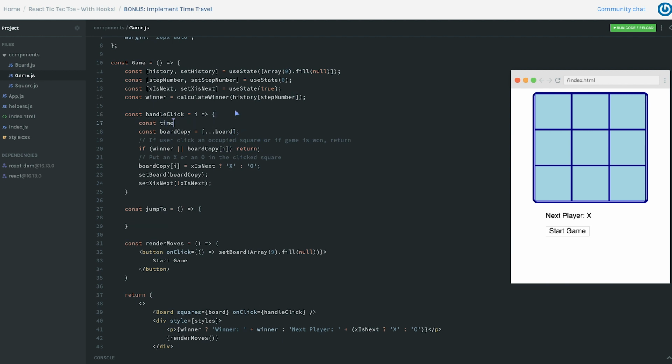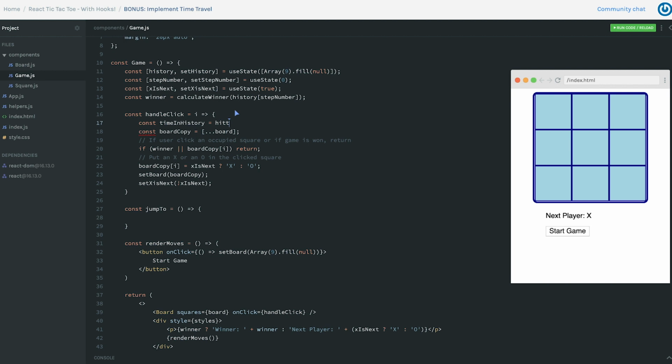Then we have our handleClick. I'm going to create a new const that I call time in history. And from the state, I'm going to slice out the history that we don't need, because we can jump back and forth. And if we jump back in our state, we don't need to save the states that come after that, because we are going to have a completely different state because the user will make other moves. So we can wipe everything out from the step that we're actually on.